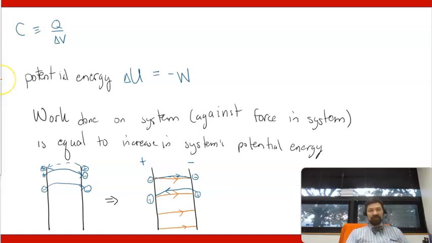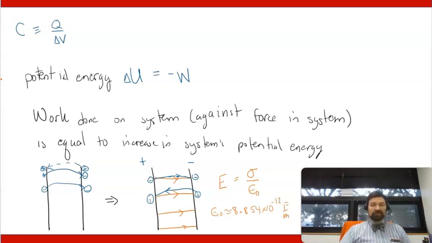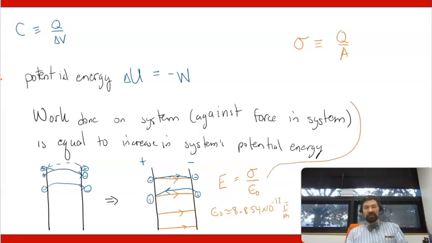Again, recall that the electric field strength E is given by sigma over epsilon naught, where epsilon naught is the permittivity of free space, or 8.854 times 10 to the minus 12 farads per meter. And so each time that you've moved some charges from one to the other, now there's a little bit more sigma, because sigma is defined as charge per unit area. So each time that I build up a little bit more charge from one plate to the other, I've also increased Q. The area is staying the same. That means that I've built up sigma a little bit more.